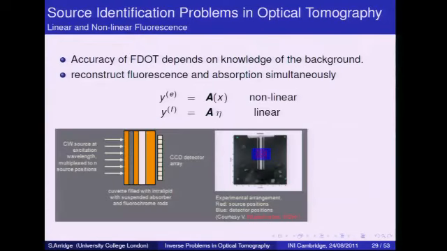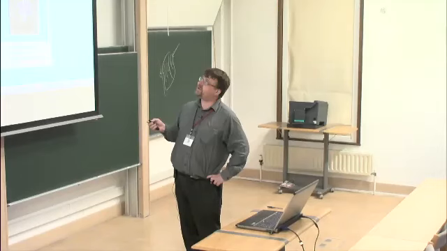Some experimental aspects of that. What was just described is a purely linear process, because we're assuming that the parameters are known, but of course in reality they aren't. We have the same parameter identification problem we started out with for the parameters at the excitation wavelength, and strictly speaking we should also have that at the fluorescence wavelength. But in this case we're doing a simplification, assuming that we are measuring the excitation with the classical optical tomography plus the fluorescence, stimulating the field with the source coming from this excitation.